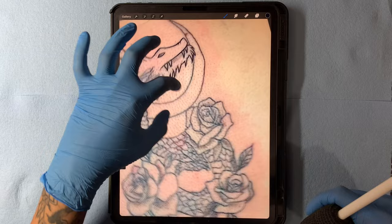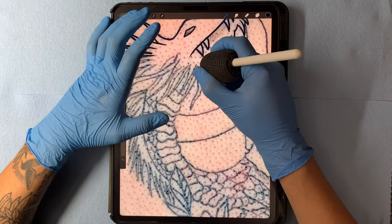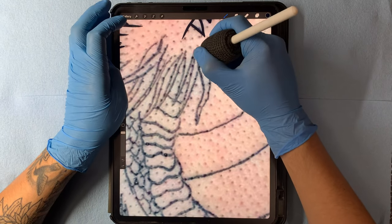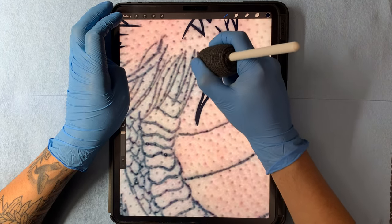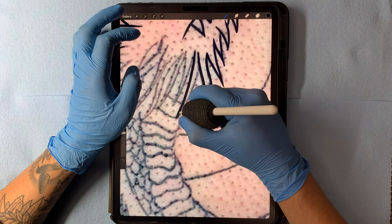So that's how I would have approached it. I would just simply take my time pulling the lines. This area right here looks blown out, and it may have been from this line right here. I can't be too sure, or it could be that this person bruises easy, but I'm almost certain that that may be a blowout.